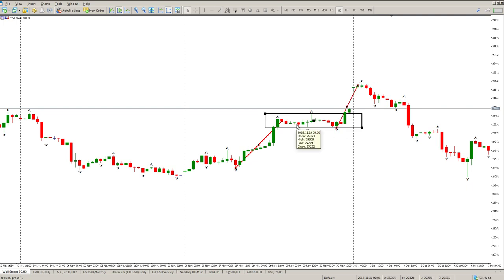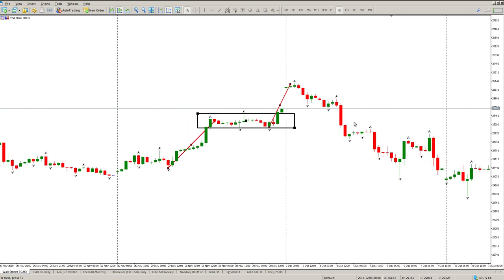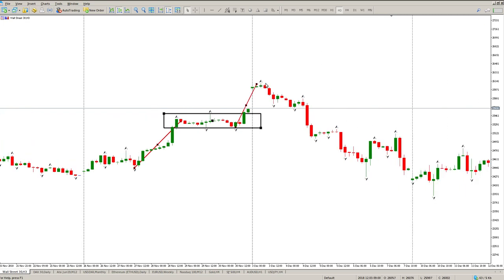Okay, and normally, I'm saying normally, not all the time, this second leg is the same height or the same number of points as the first leg. Okay, so this one wasn't quite the same, but it is normally the case. So first leg, consolidate, second leg. Okay, if we look to the downside, you can see here, within this area here, there's green bars. So you've had down, pull back, down, pull back. So if I just take these 2 legs here, I had a move down, consolidation, move down. Okay, so there's my consolidation.